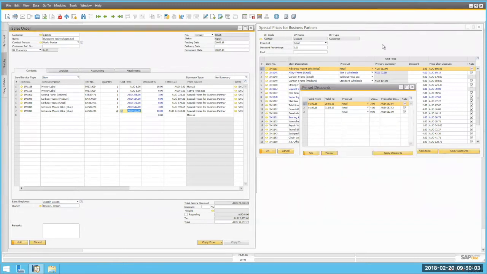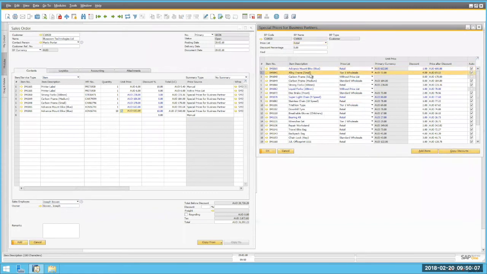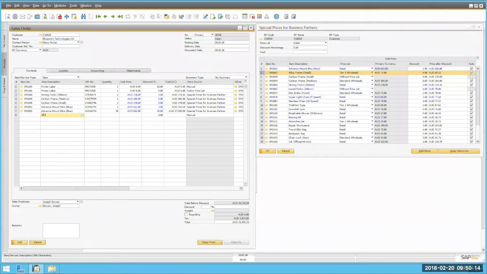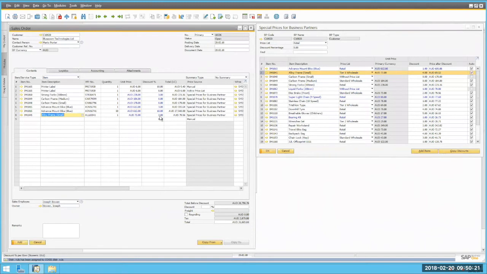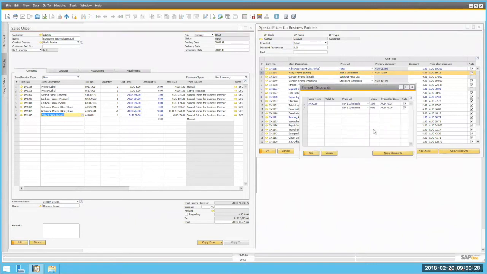One thing to watch out for, which I've set up under the alloy frame. So we've got an alloy frame here, small, and we have a 4% discount behind that item. So when I apply alloy frame, and it's a small, we see that it's a 2% discount. All right, so what's happening here? So I got a 4% discount on the special prices, but then again, the hierarchy has taken override and applied that 2% discount. So just something to be mindful of when you set up these period discounts and you set up this structure. It's not going to be the lowest price or the best discount given to that business partner. It's whatever data has been populated in the given section. So that 2% discount has been applied to this sales order because of this setup.